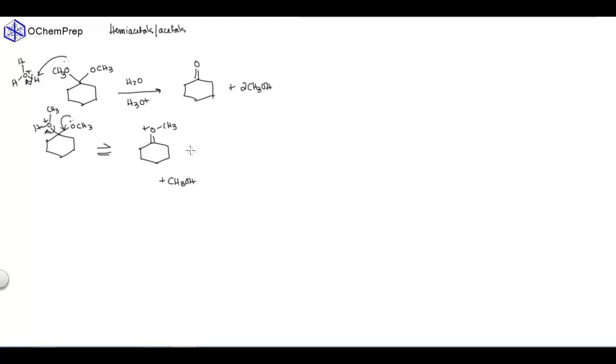So there's one of our methanols. And then in comes our water. You have an OCH3 and a protonated alcohol. And this is my cheating way. I'm doing my little proton relay. Probably comes from external source, but I'm going to do it this way just because it cuts one drawing down. And now we have our second methanol as a leaving group.